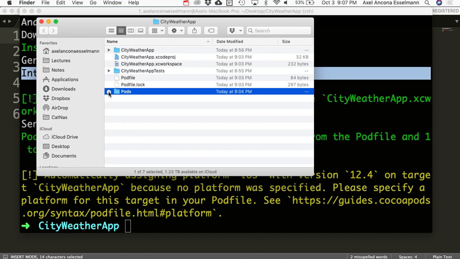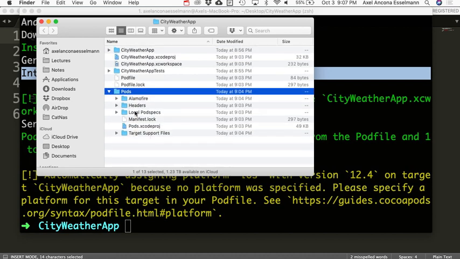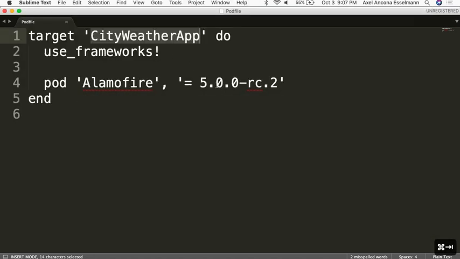Let's start with the pods directory. These are all the dependency files. You never have to touch this. You don't want to modify anything here. If you want to update your pod, you change the version in your pod file. So let's say that 5.1 comes out. I change this and I run pod install again. Pod update does something very different. If you're changing a version, always pod install. Before you use pod update, just read what it does. The only things you kind of need to know are pod init and pod install.